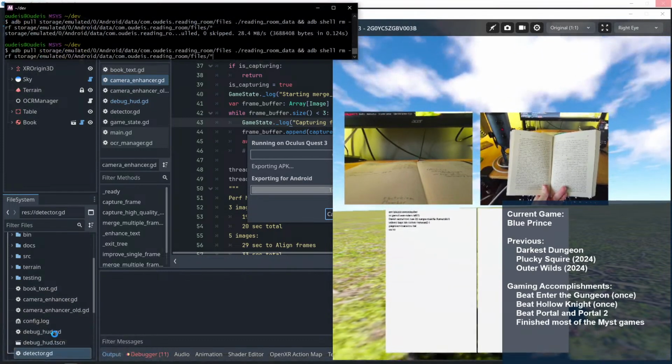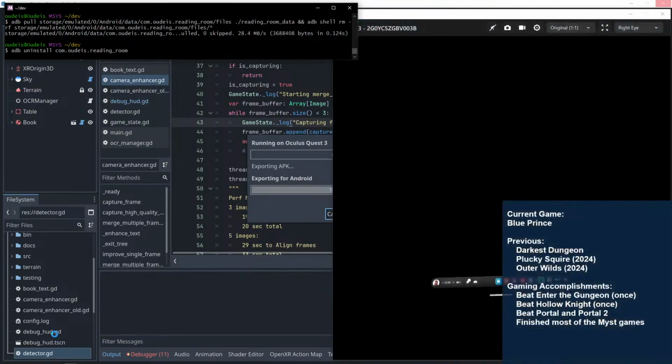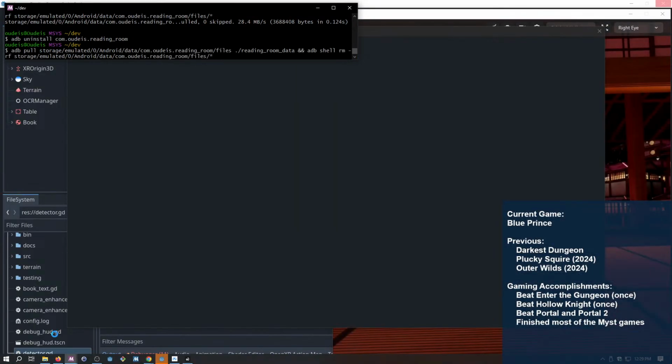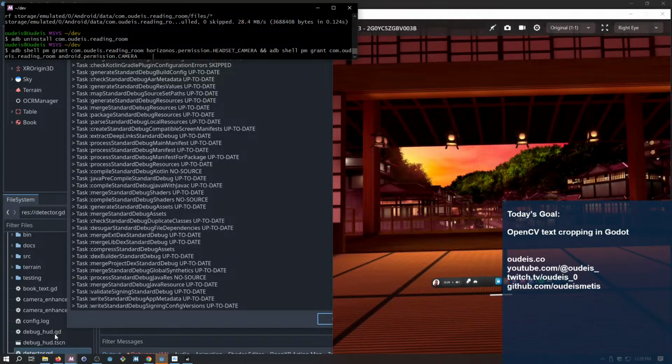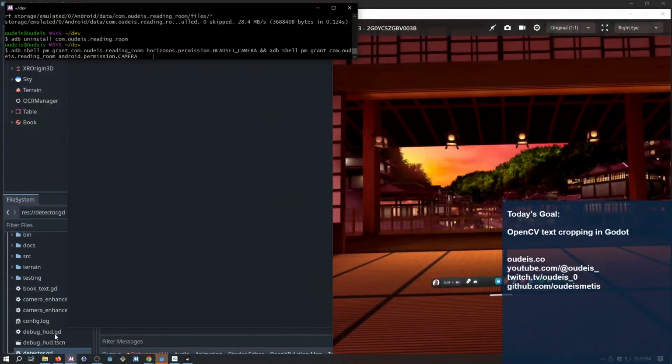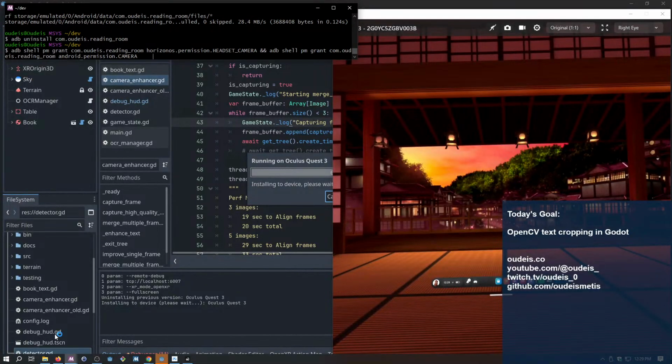All right, let's kill this. 1, 2, 3. I think I'll turn a couple knobs right now and see how the quality is.